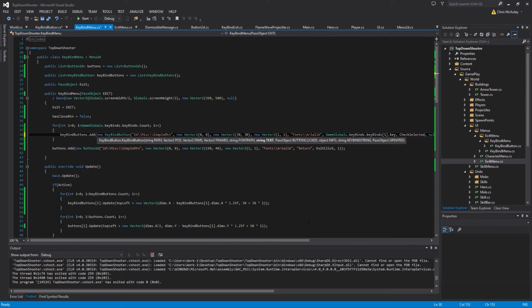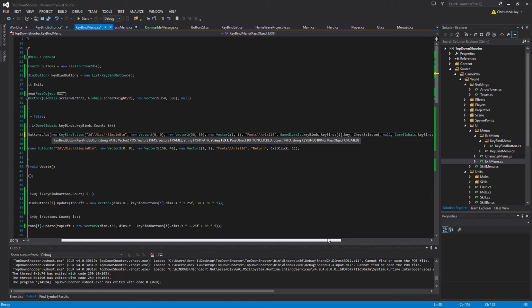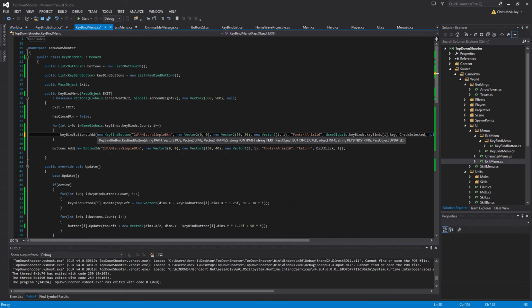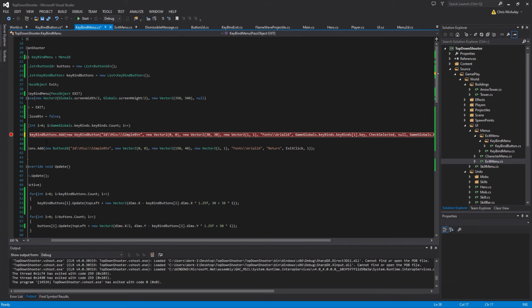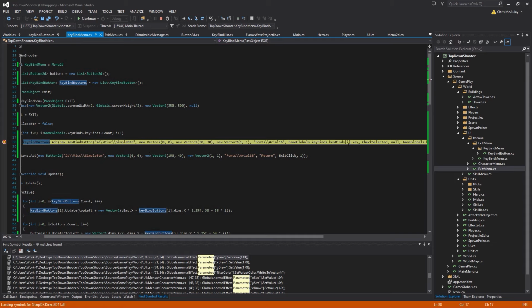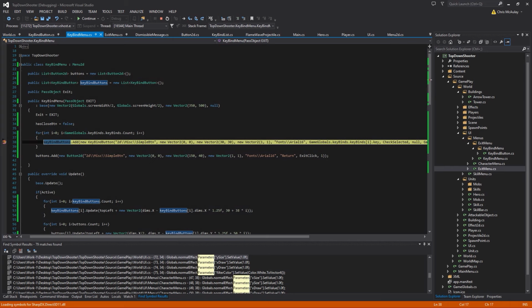Keybind's key. Keybind string name. That all looks correct. Let's check it when we have it come up. A, move left. So that's correct.